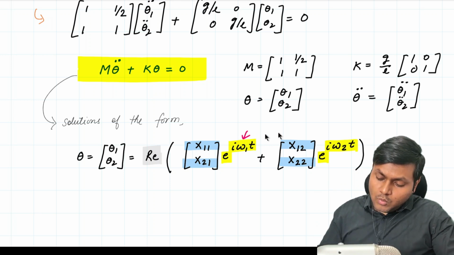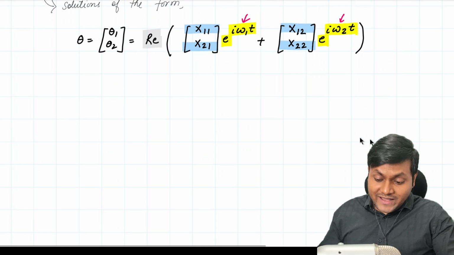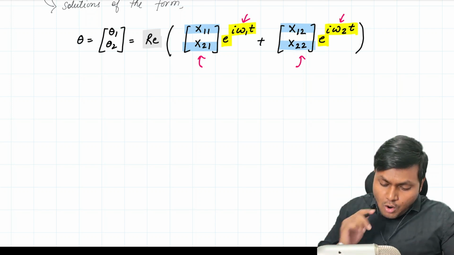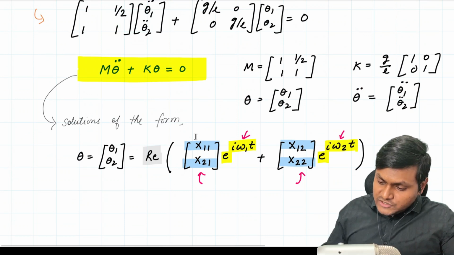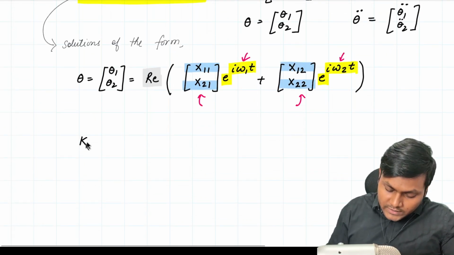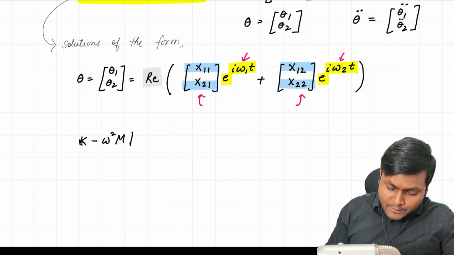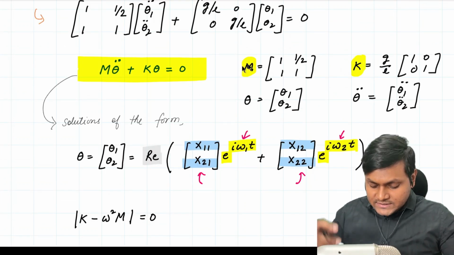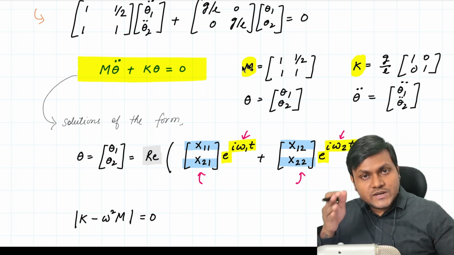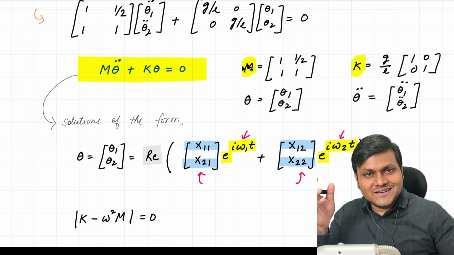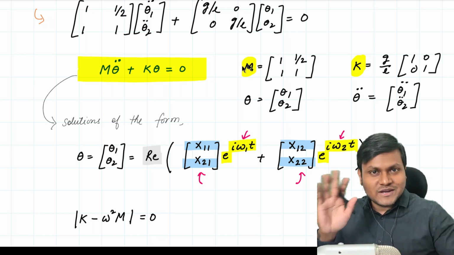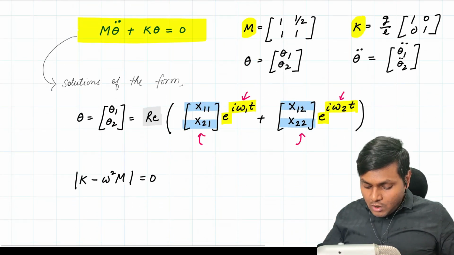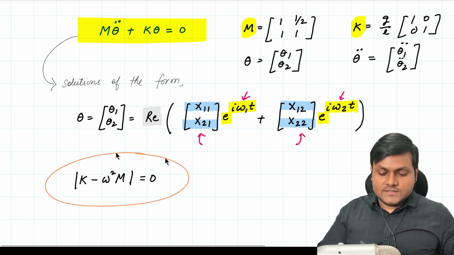Mathematically speaking, omega 1 and omega 2 are the eigenvalues, and this particular quantity and this particular quantity are the eigenvectors of the determinant equation k minus omega square m is equal to 0. The determinant equation that can be created by k minus omega square m is equal to 0, its solutions will give us the eigenvalues which will correspond to the simple harmonic solutions contained within the general solution I was talking about, and corresponding to them we will also have to obtain the eigenvectors. So therefore the next step is to actually solve this particular determinant equation. So let's do that.